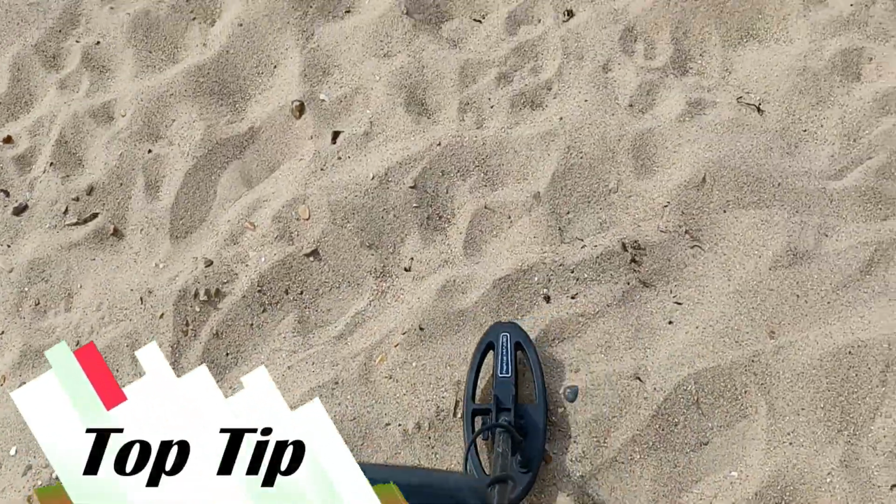All right, here's a little tip for you guys. If you're on the beach metal detecting, just swinging away, and you come across a spot with a lot of burnt items, that means people had a bonfire on the beach, and they were down here partying or having a good time.